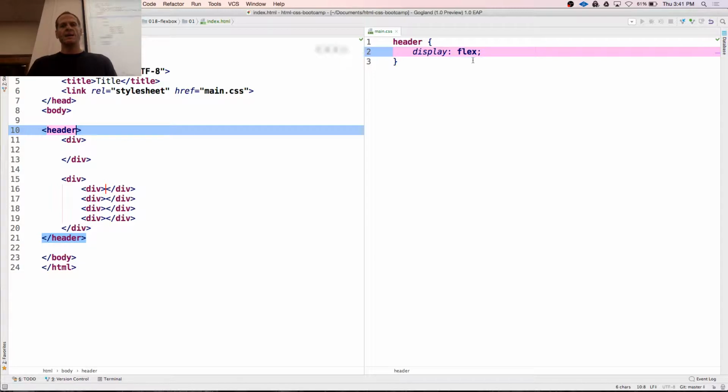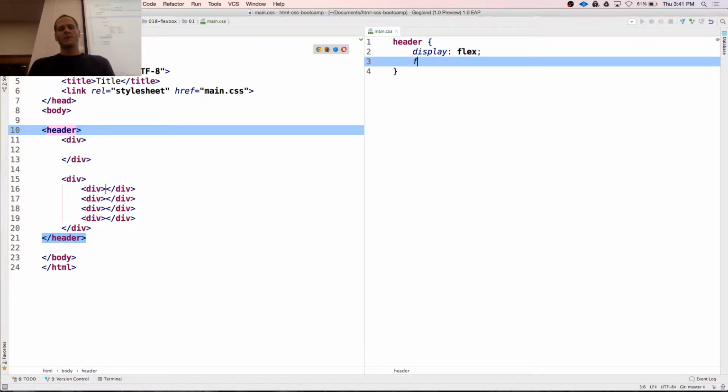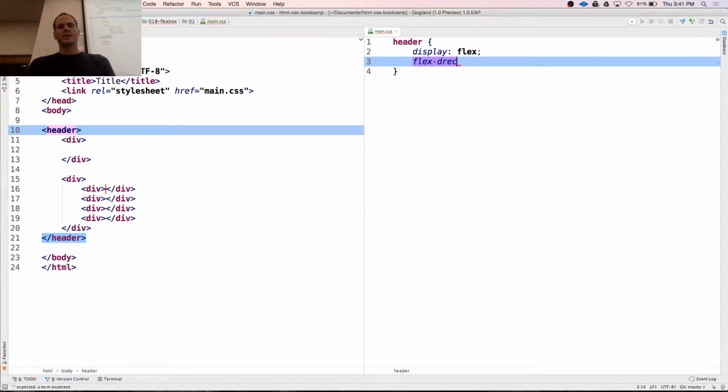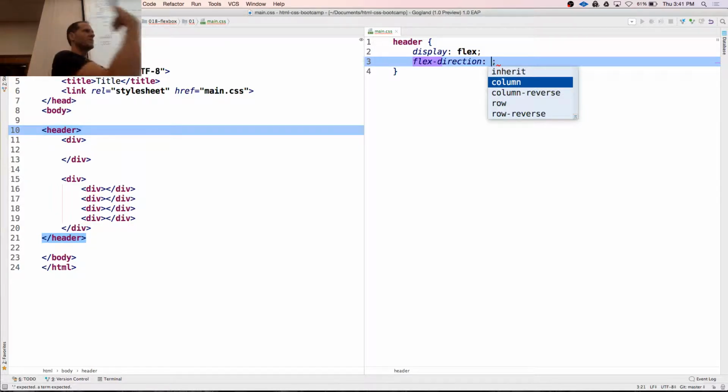And you can set a couple of properties on Flexbox. One of the properties you can set is flex direction. My choices are row and column, or you could do row reverse and column reverse and just flip all the children, display them in the exact opposite order. Right? Flip all the flex items, display them in the exact opposite order. You want to see that?